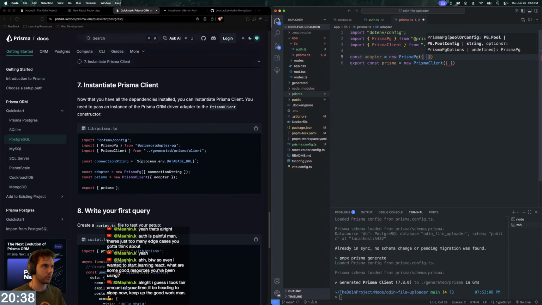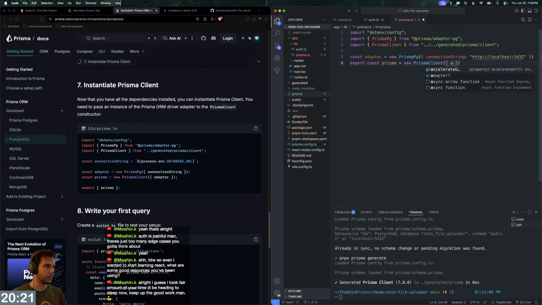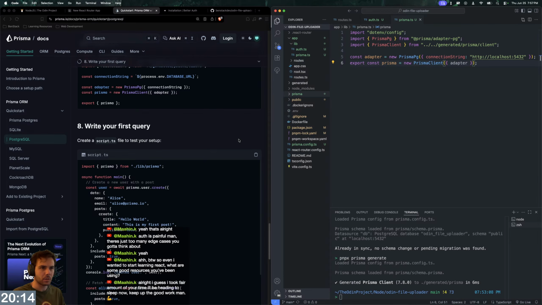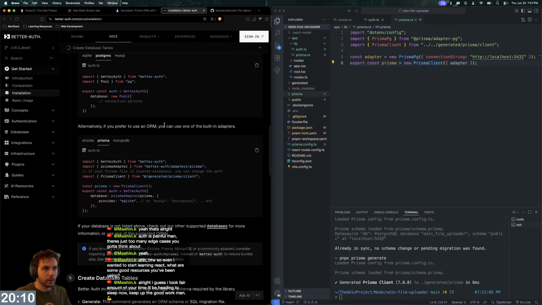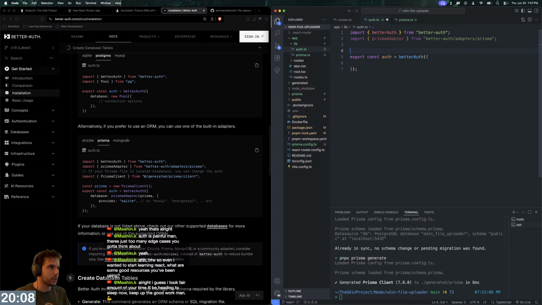And then the connection string is localhost 5432. And just something like this, right? That should be fine. Good. All right, so then now we go back into this, and then we can just import prisma.